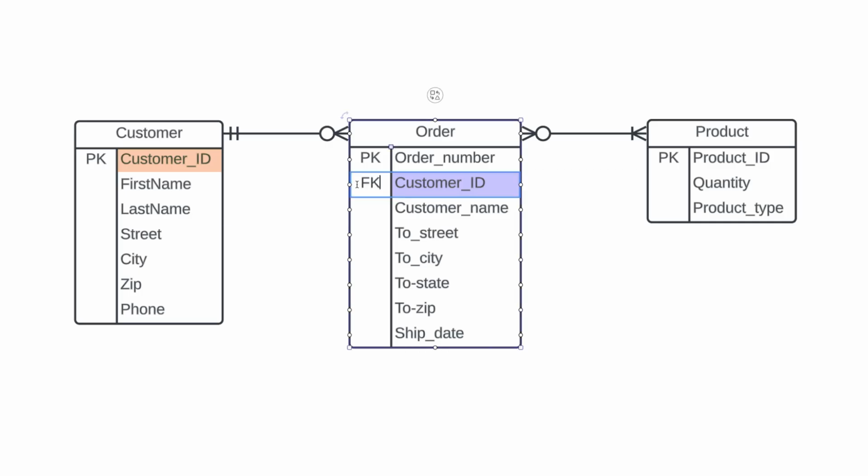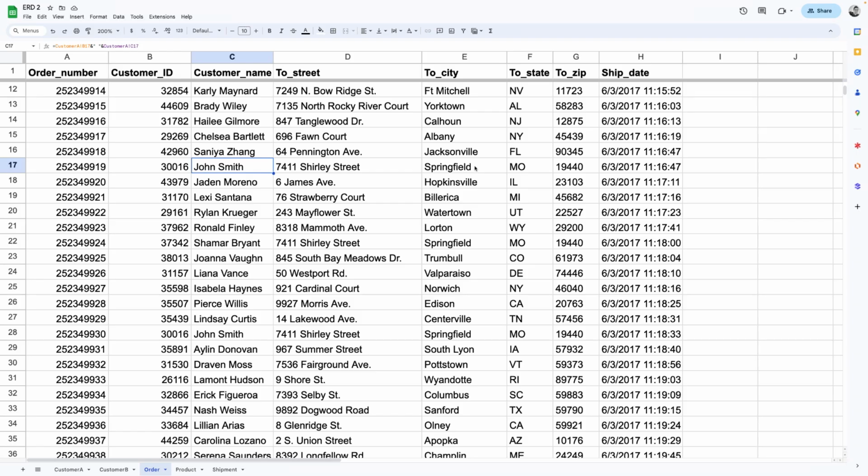And we can further show this relationship in our diagram by adjusting the relationship to line up with the primary and foreign keys. Just move these crow's feet to line up the PK and FK attributes. It just helps visually reinforce the fact that the foreign key in the order entity is referencing the primary key of the customer entity. Let's review how this foreign key works by looking at it in the order table.